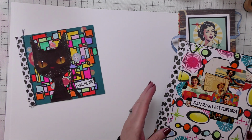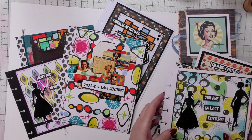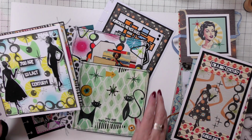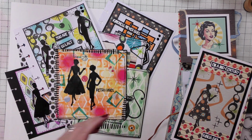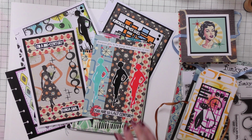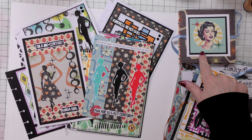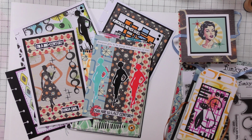So I'm hoping from this range of samples that we've just speeded through there, because I'm conscious that this is probably going to be quite a lengthy video by the time you've watched me chattering on about the products and now the samples. You can see how much fun you're going to have playing with this collection. It's great for pattern building. It's got those strong patterns already in the paper pads. You've got focal points both in stamps, in the ephemera, and also in the paper pad as well, as we can see from this wonderful figure here. So lots of options for how you're going to bring a focus to your project.